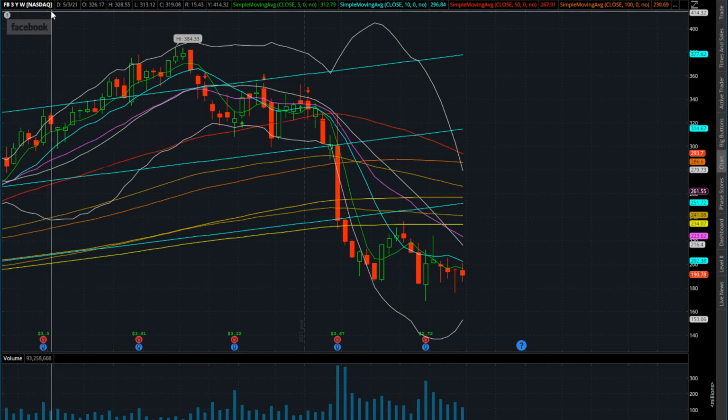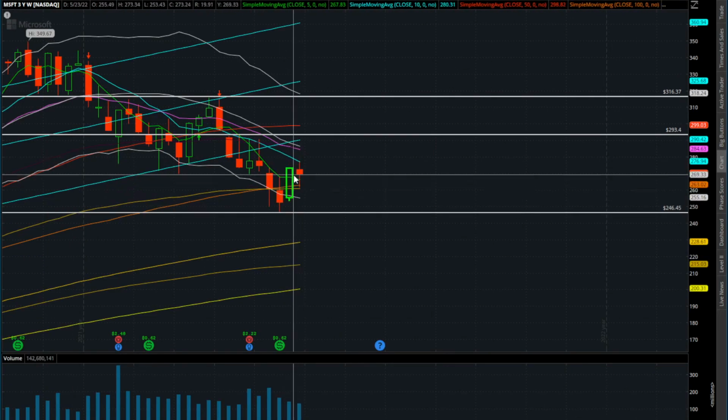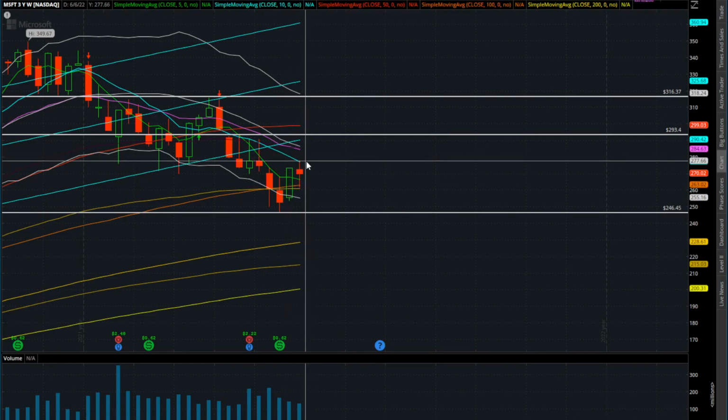Okay, if we take a look at Microsoft. Microsoft is over its weekly 5-day moving average. However, it was rejected at the 10-day. The 10-day right now currently is sitting at around $277. Over 277 does have room to stretch into 284. That's going to be your next macro trade to the long side. Make sure you're taking profits into that 20-day moving average, which is around 284. That way you do not get trapped in that.